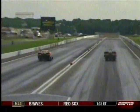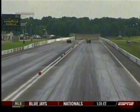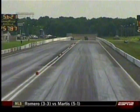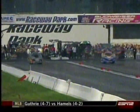But watch the car on the left side of your screen, Marty, who's right there with Tony up until about the 1,000-foot mark. Then he starts to drive away. Parachutes come out on the right side. They struggle, though, on the left. Yeah, they came out but never fully blossomed out there. These cars, most of them, are equipped with 2 chutes, as you saw for Tony Bartone. It's a long drag strip here, and the car was crossing the quarter-mile mark going about 250 miles an hour, and the pilot chute pulls off.